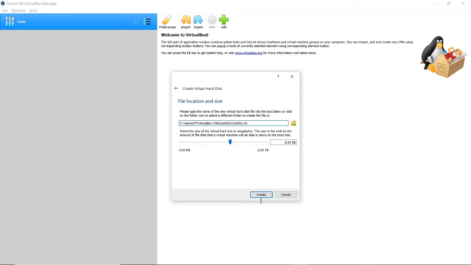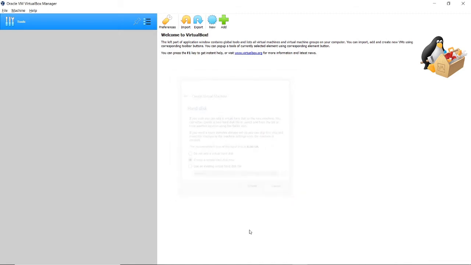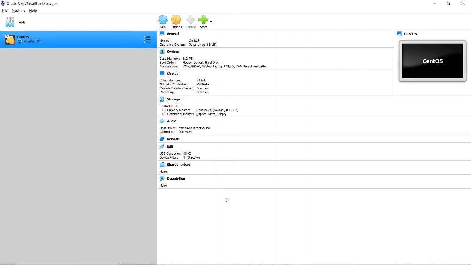Now, as you can see, this is the time when you will be choosing the size, the hard disk space, you can say. Hard disk space is up to 2 TB, which is the hard disk space of my own computer. So I'll not be making any changes because this is just a virtual machine, just a demonstration. So I will only be using the recommended size, which is already given here as 8 GB. I'll click on Create. And now as you can see, the CentOS virtual machine has been created on the left panel.